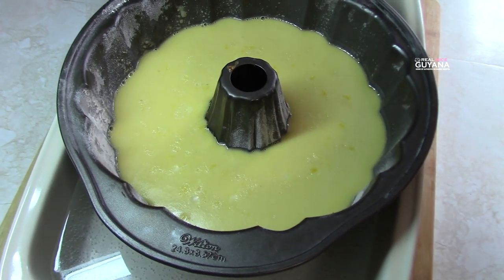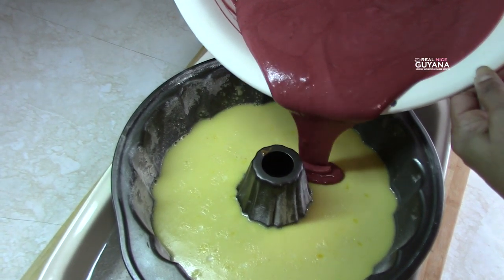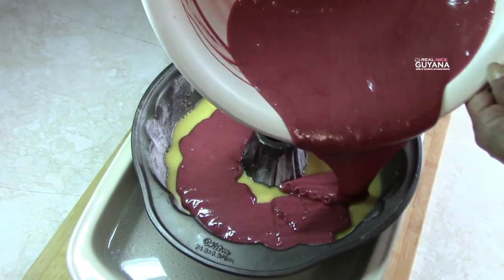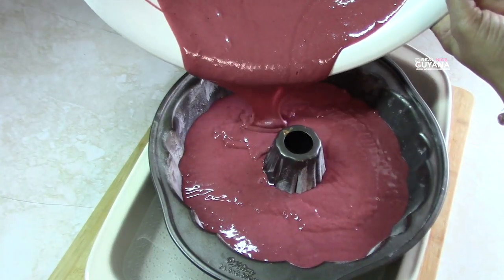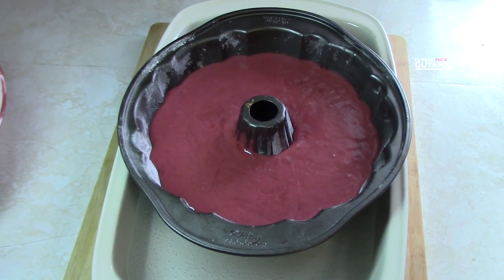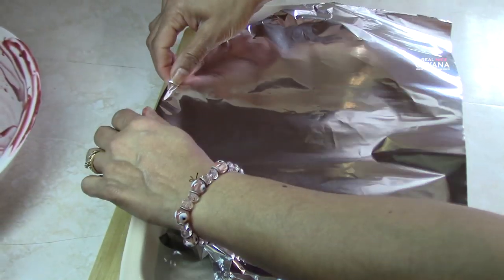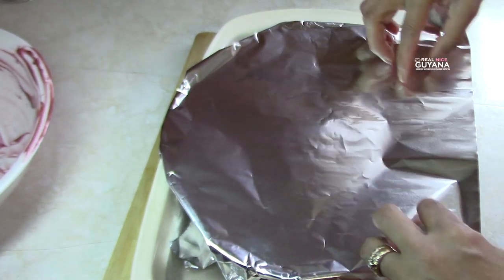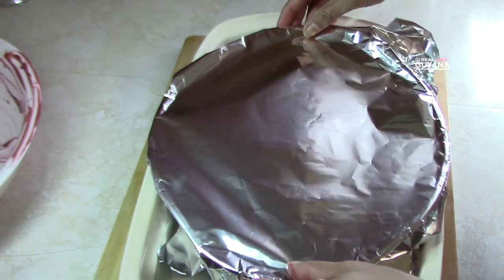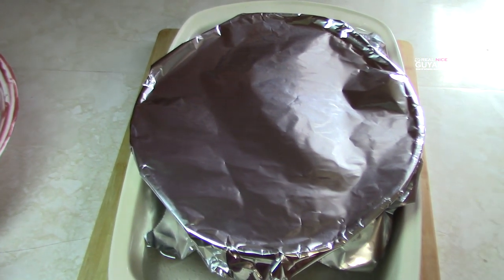And now we're gonna add our cake mix to this. Okay guys, so we have all our cake mixture in there now. We're just gonna put a piece of foil, like so. And that's it. So we're gonna slide this back into the oven.